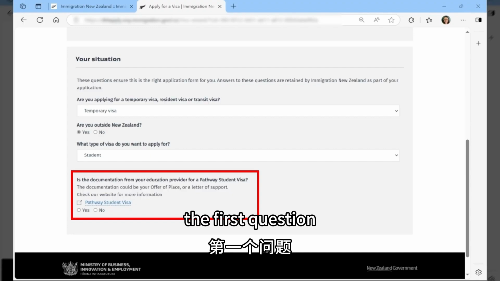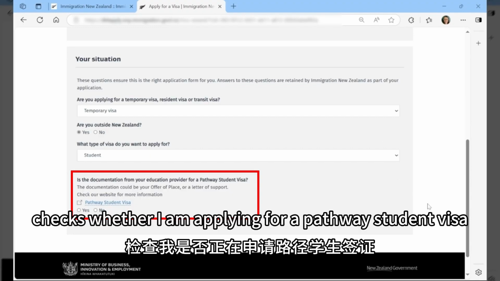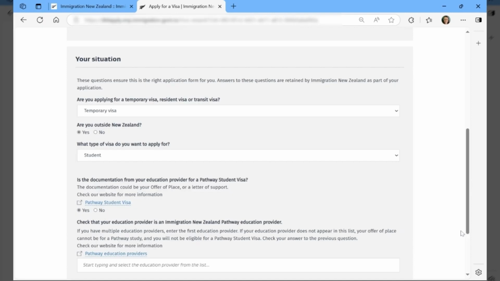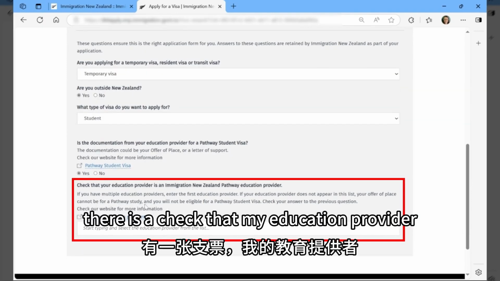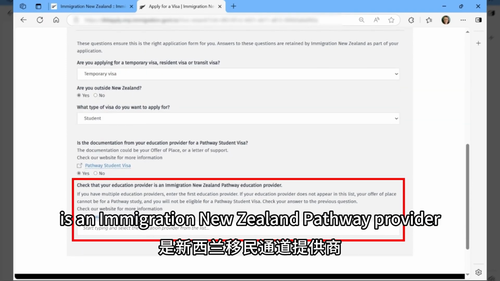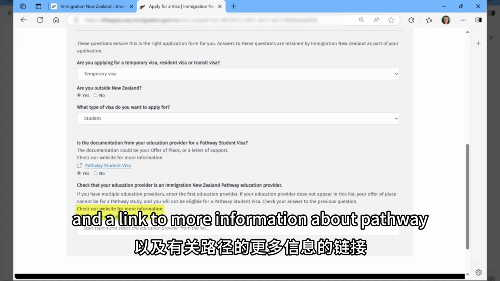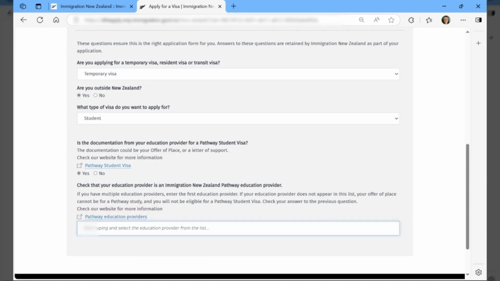The first question checks whether I am applying for a pathway student visa. There is a check that my education provider is an Immigration New Zealand pathway provider, and a link to more information about pathway education providers.